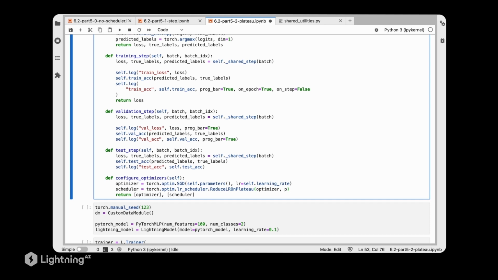One of those is the patience. Here, for instance, the patience means that every so many epochs, if there's no improvement in the loss, we will reduce the learning rate. And we will reduce the learning rate using a factor of 0.1. So this means we are multiplying the learning rate by 0.1. We reduce it to 10% of its original value if we don't see an improvement within 5 epochs.